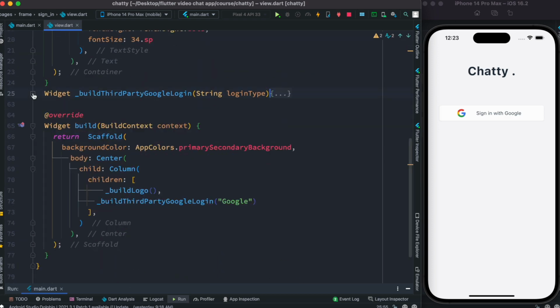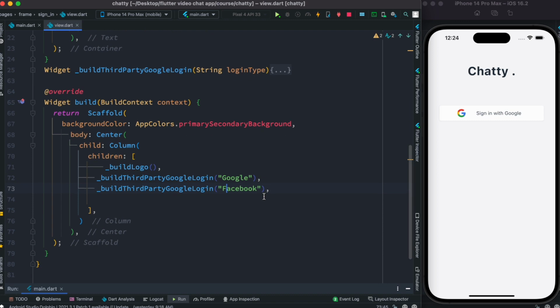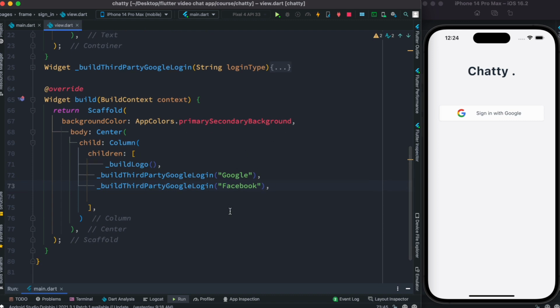So we're gonna just simply call this method again and again with different types. Now over here, we don't want capital letter, we could do actual small letter. And then we just copy this one. Control C, so we do Control V. Now here we could do like Facebook, sign in with Facebook. Well, actually big J is good because with this we could be very good. All right, just like this.